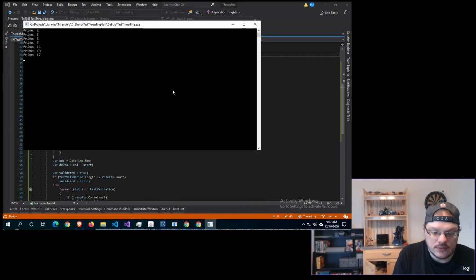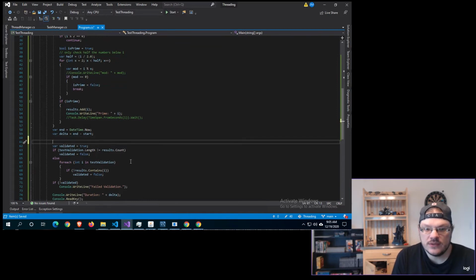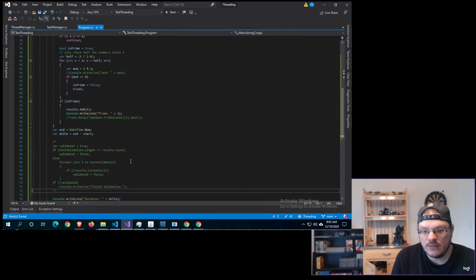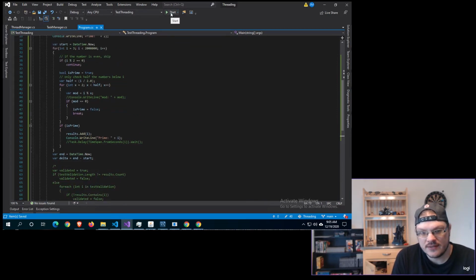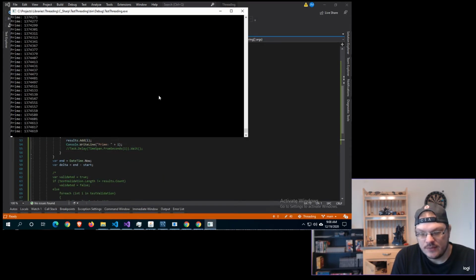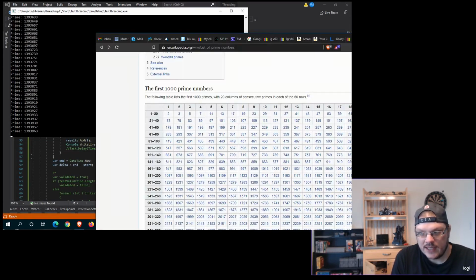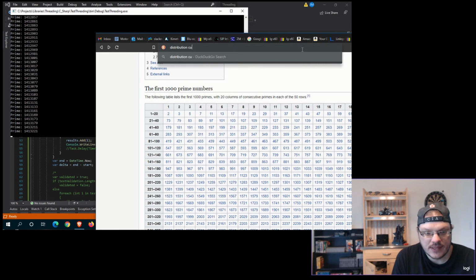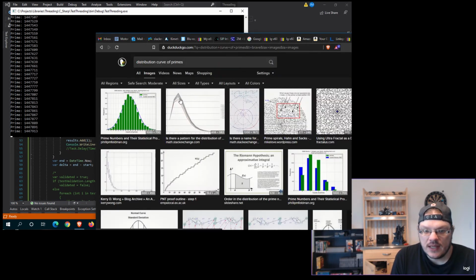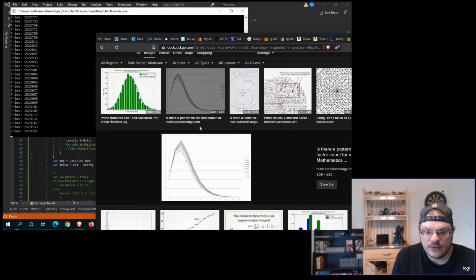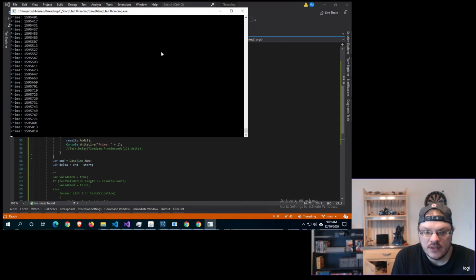Always test your code. We don't want to validate when we are running these larger tests because it's just too much data to be checking against, and the table isn't that big. But it seems to be outputting a lot of results compared to what I remember when I wrote the algo like 20 years ago. So Googling a distribution curve does show a lot of numbers early on. So I'm guessing it's correct.